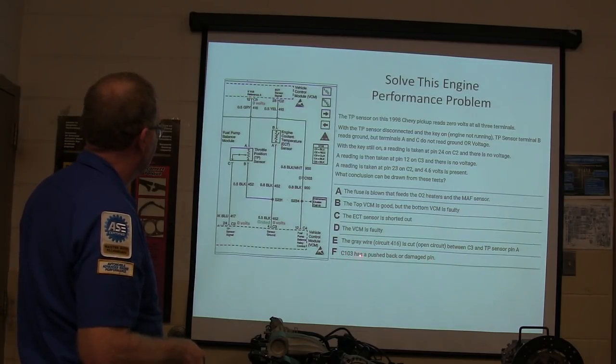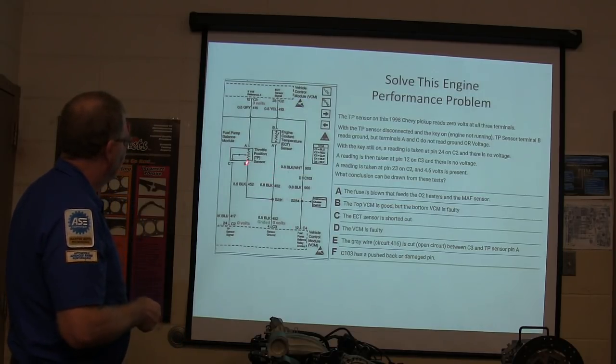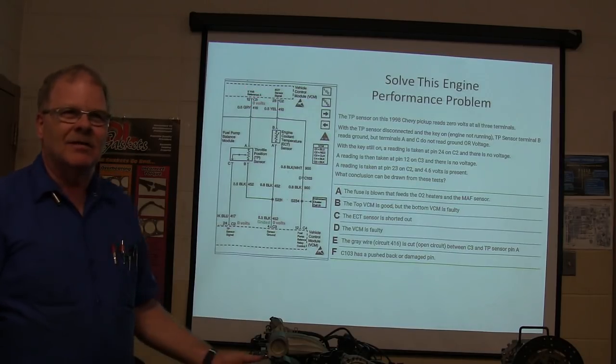C103 has a pushed-back or damaged pin. So if you're reading the ground right there, that means this wire would have to be cut, is what I'm thinking. If you're reading 4.6 right there, and you've also got a problem inside, that's like you got 2 problems. You know what I mean?